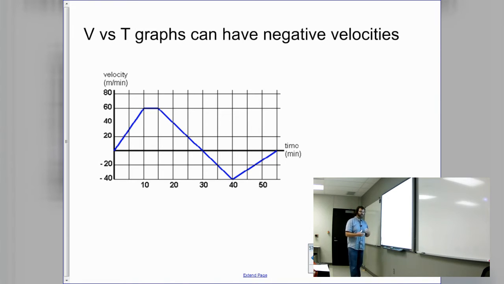Anyways, now a speed time or a velocity time graph can have negative values as well. A lot of the times, again, we might just look at the positive areas, but that's not always going to be the case. We do want to look at negative areas because the positive and negative mean direction. Which direction is it moving? And we can have negative positions and negative velocities. So, velocity time graphs can also have negative areas.